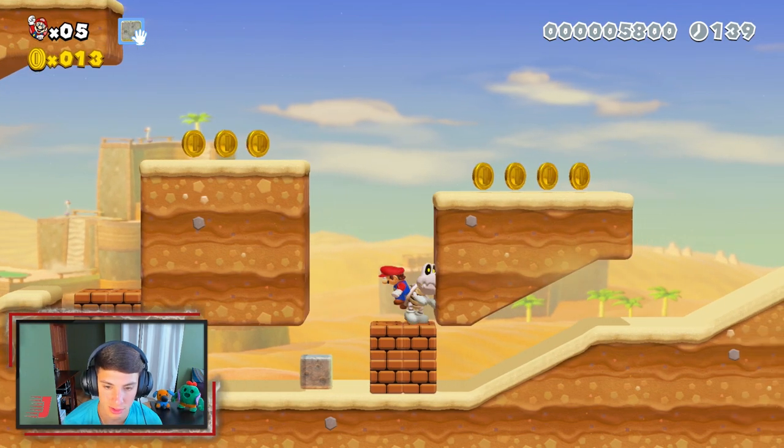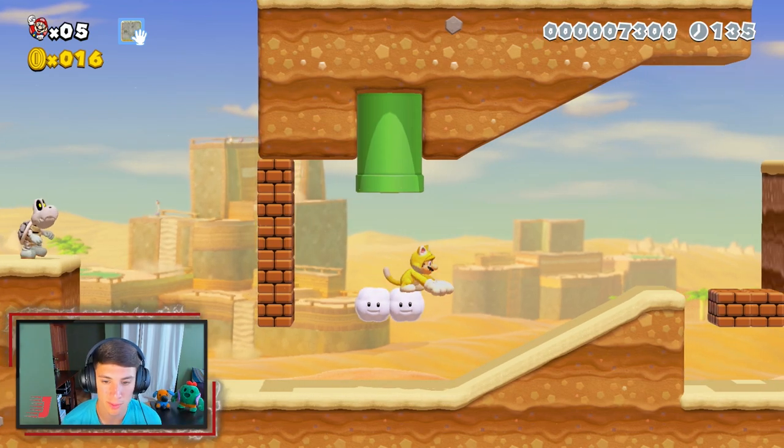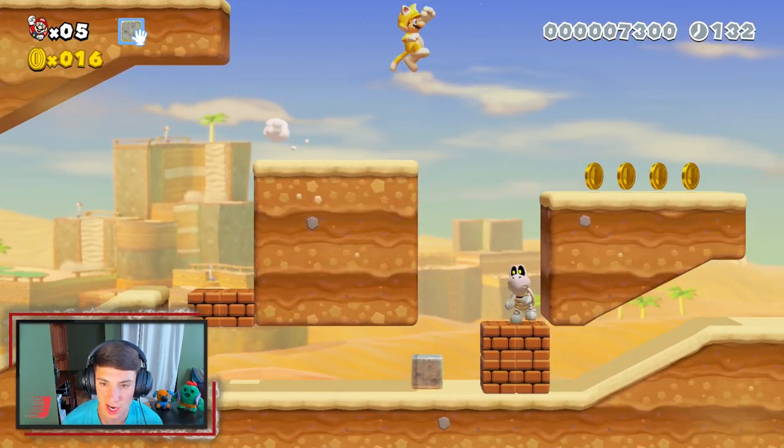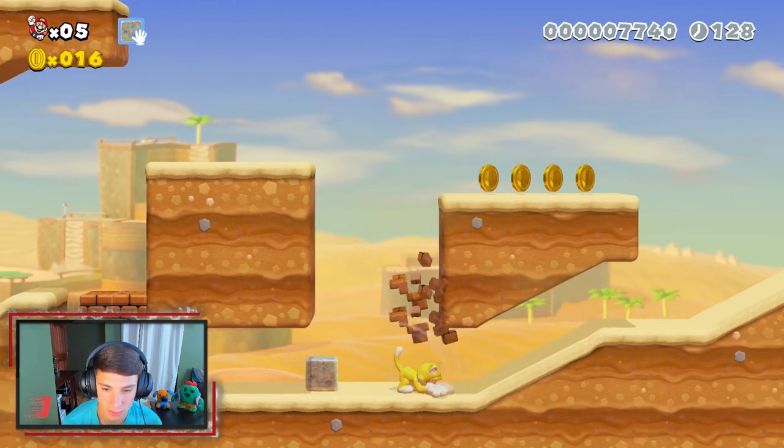We're gonna hop back on this dude's head. Alright, now we definitely gotta go back and get another cat suit. They were right here. Little cat bell. I love how you climb on walls. You can do all that. Wait a minute. We gotta pull this wall up.